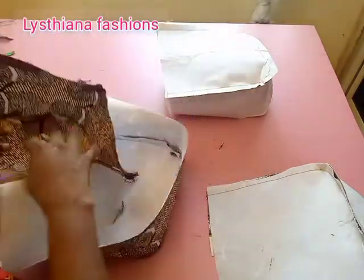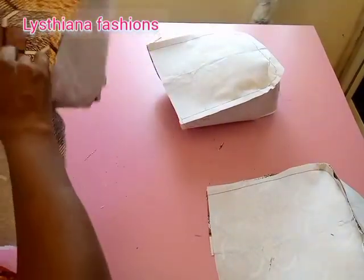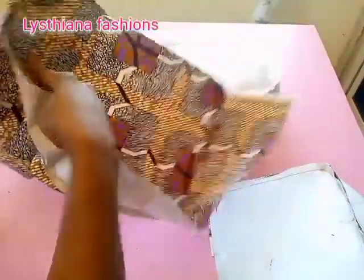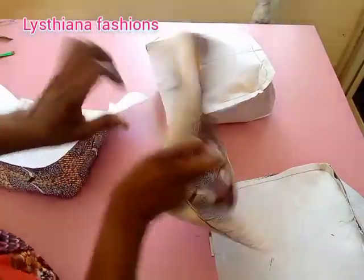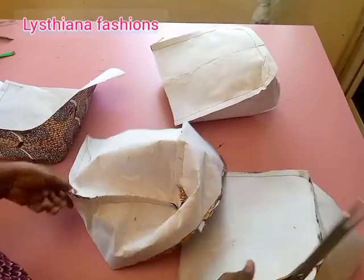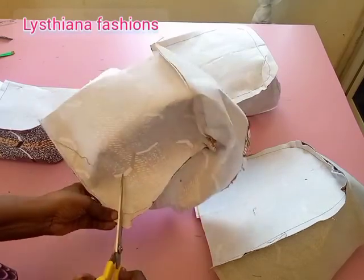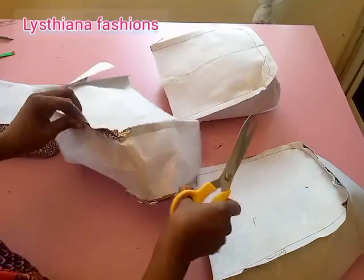So right now, we're going to start joining the linings to the outer fabric. We're going to join this way. We're going to start joining this way. So you try and bring them out this way. Just bring it out. But before you bring that, please don't forget to notch. So I'm going to notch it here so that it can be a little eased around here. So just notch.